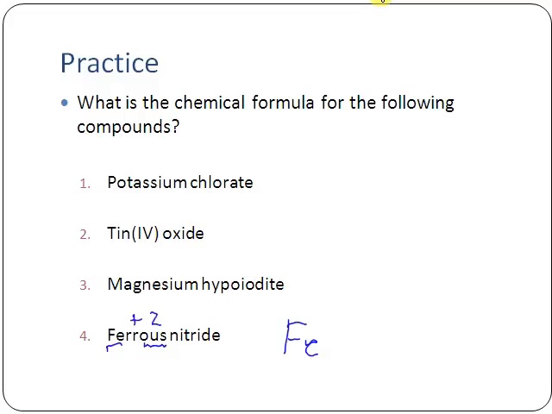So we've got that here. The next part is nitride. Ending is IDE, which means it's just by itself. So it's just nitrogen, but what's the valence? Nitrogen's that one that's got all sorts of valences, 1 through 5 and 1 through 3 negative, but we said that nitrogen's the one you have to memorize. It's just going to be -3 for that one right there. And so to get these two to balance, the least common multiple here is 6, so we have to have 2 nitrogens and 3 irons to get that to work. And so our final result here is Fe3N2. That's ferrous nitride.